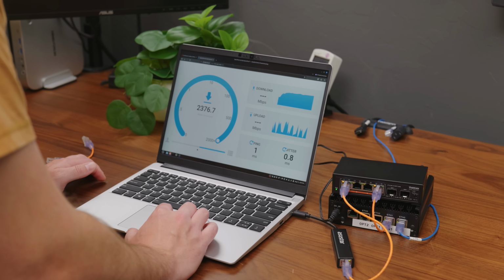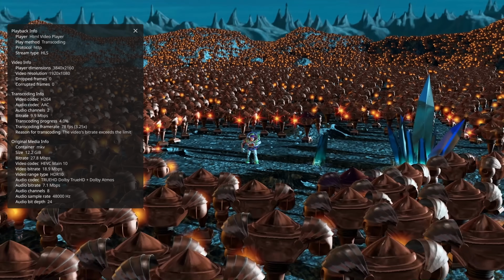Not only could this function as a powerful little router, you could probably use it to stream media, run Home Assistant, or host your own applications you've developed with your awesome Python skills.